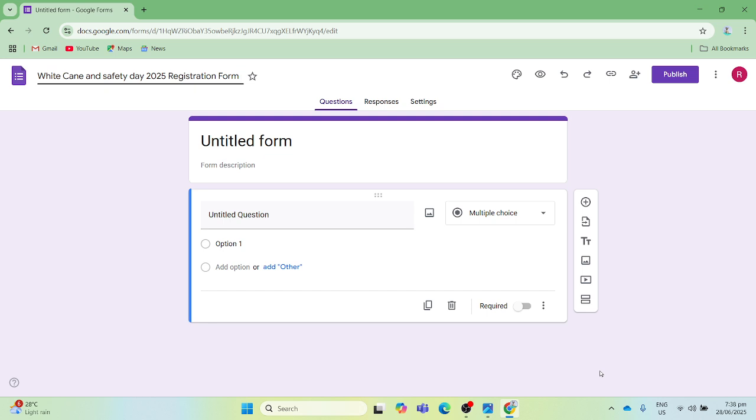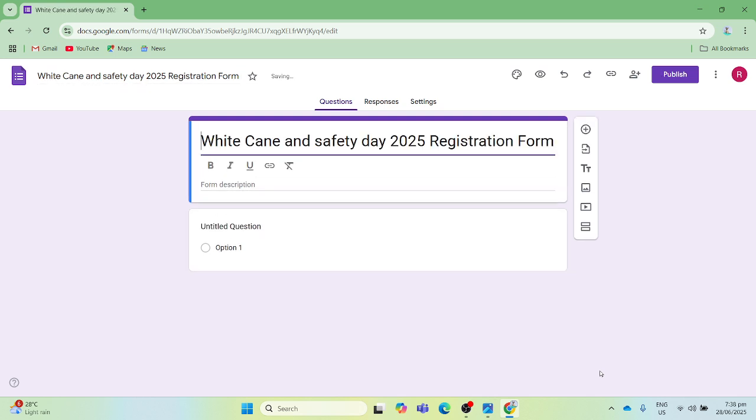Form title, edit, multi-line, untitled form. So this is the form title and this is an edit field. Let's check again: Form title, White Cane Safety Day 2025 registration form. Earlier it said untitled because there was no information yet, but since we already inputted a document title, which by the way also becomes the file name of this Google Form. By default, whatever you input on your form is saved automatically. No need to save it manually.